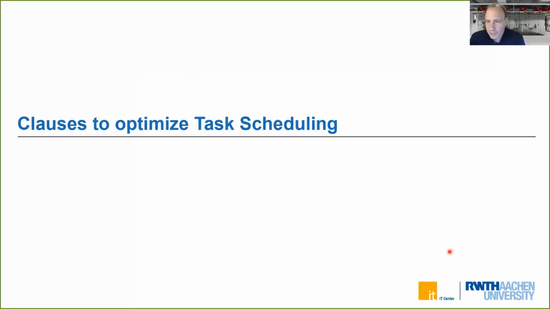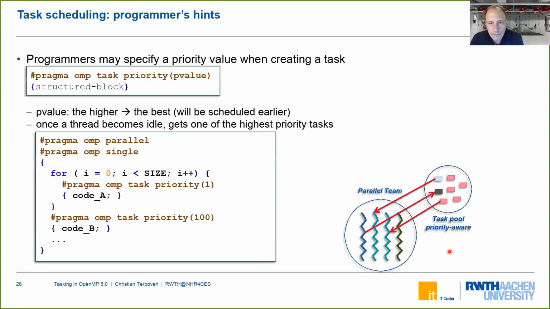Now, coming towards the end, there are some clauses to optimize task scheduling. And many people have asked for that. Why can't I specify this particular thing I know about my algorithm so that the runtime can make very clever use of that? And in many cases, the answer is because that would come with a significant overhead in the runtime. And that's what I would also like to emphasize in this subsection here. So what can be simply specified as a programmer cannot always be efficiently exploited by a runtime. That's my thesis here.